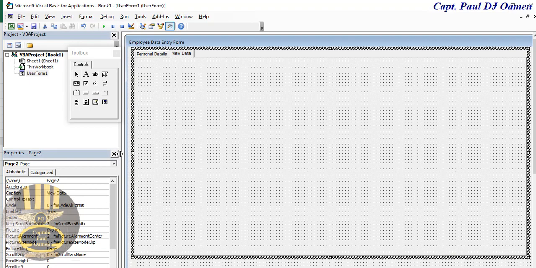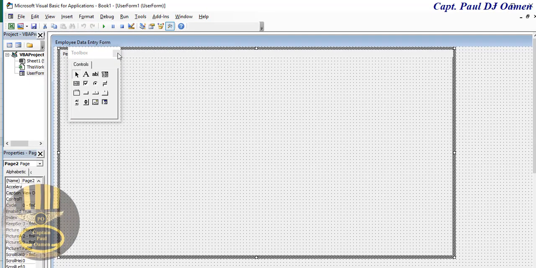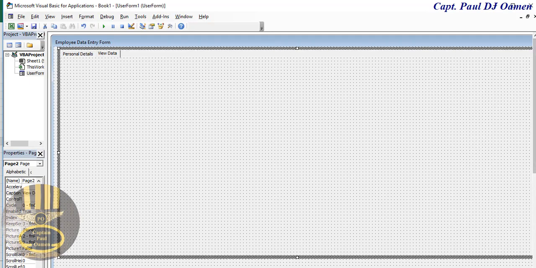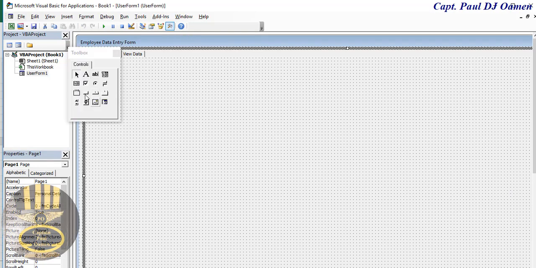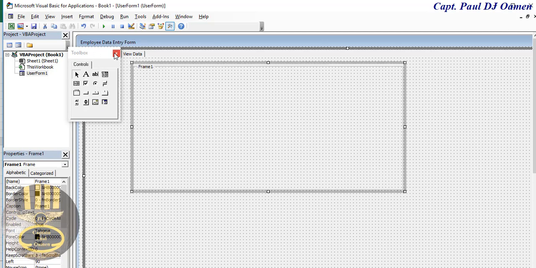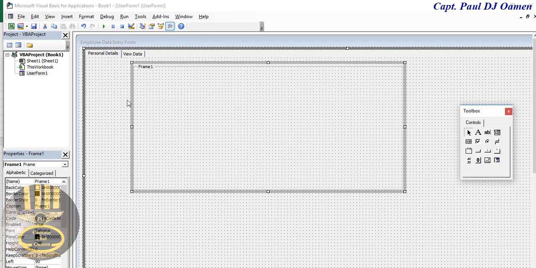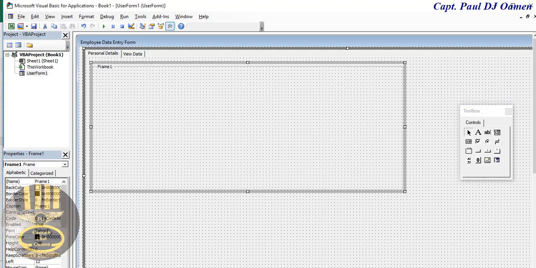So let's enhance the look of this our multi-page. Just drag it that much. Okay guys, I'm going to grab a frame in here. Yeah, there we go. And just drag the size that much. Alright, bring it all the way here. There.